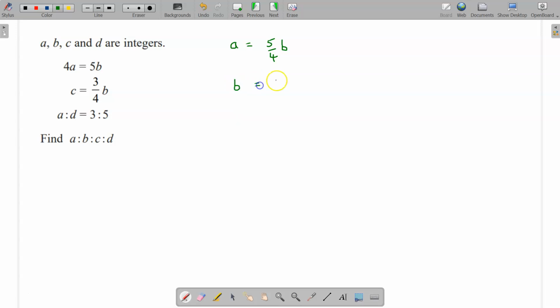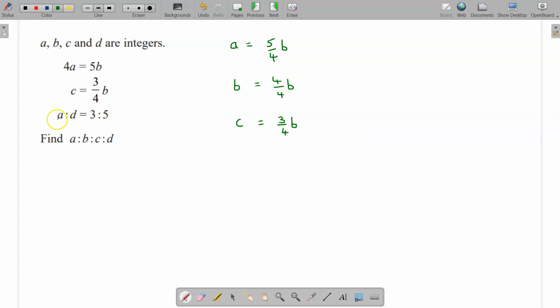So I'm just going to write B as being 4/4 of B. Okay, I know it sounds very obvious, but that will help us fit that in with the others, as you'll see in a moment. And C, from this information, is 3/4 of B. Okay, now the next one we've got to work out is what D is. If we can do that in terms of B as well, then it's going to be very straightforward to sort it out.